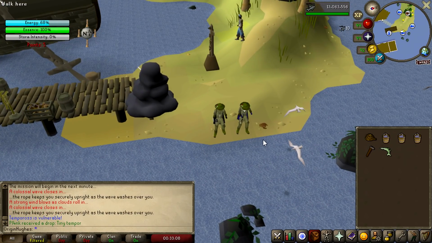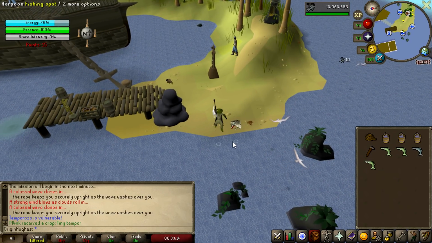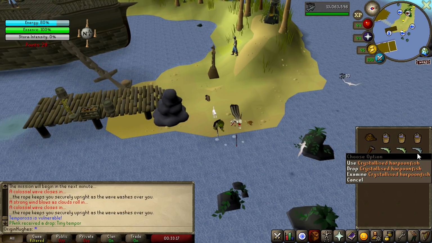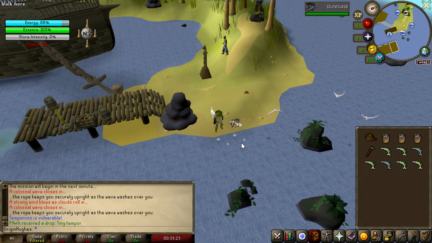So I've just started a brand new minigame, and now I'm over at the fishing spots, fishing to get myself some raw harpoon fish. As I mentioned before, with the crystal harpoon, you do have a chance of catching crystallized harpoon fish, which are fantastic because they don't need to be cooked and they give the best XP as mentioned previously. So you just want to go to one of the harpoon spots here and just fish away.